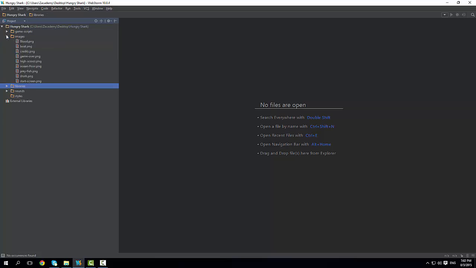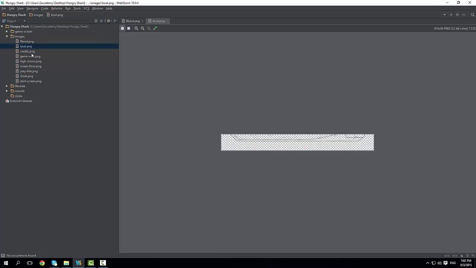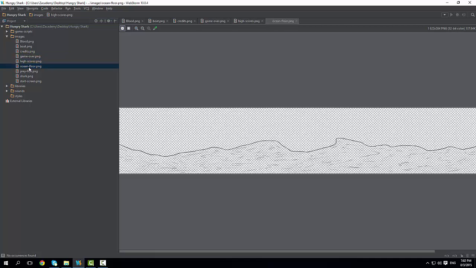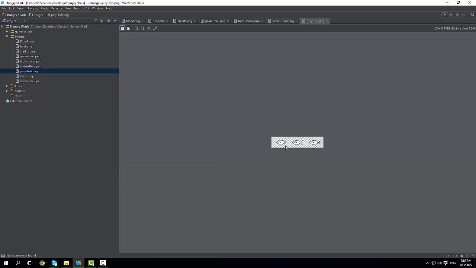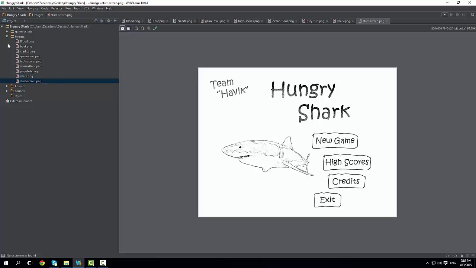All right, so we have the sounds, we have jQuery, which is the only library that we'll be using. We have the images here: the bloodstain, the boats, which are on the top, the credits menu, game over menu, high scores. This is the ocean floor at the bottom. We have the fish, which is a sprite sheet with the 3 states of the fish. We have the shark. I think here we're only using these 3. I'm not sure. The one in the end, I think we just place the bloodstain and do not use the last one. We'll see. And then we have the start screen.